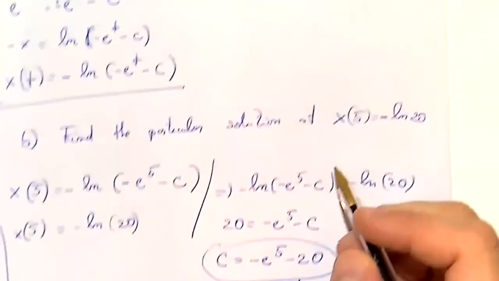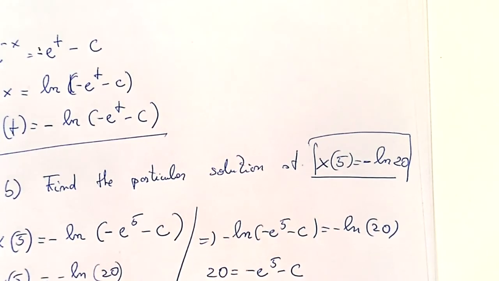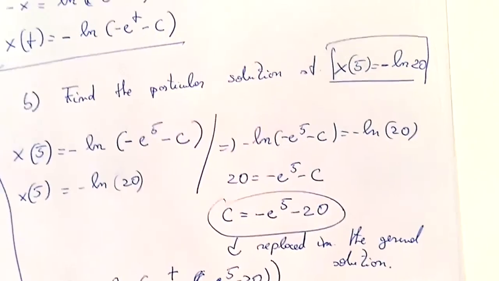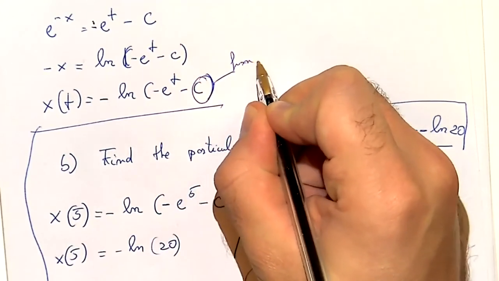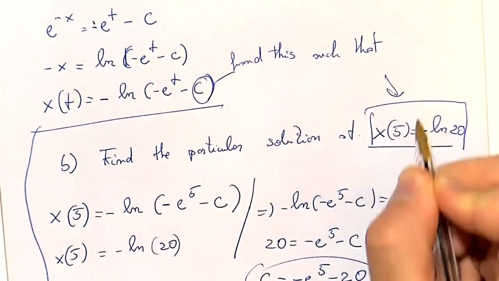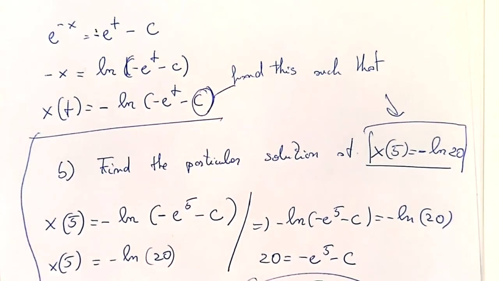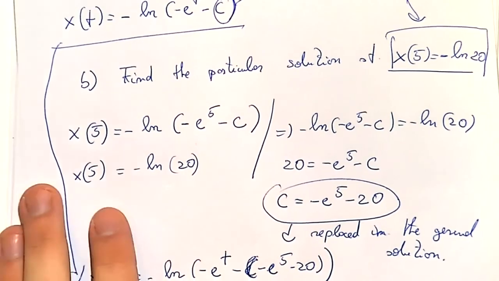20 comes from here. I just said, find me the particular solution such that x of 5 is that. So when t equals 5, I get log of 20. And then once I have that, I basically have to adapt my constant. I have to find this such that this is true, okay? And I gave just 20 so it looks better for me, okay? Okay. If there are no other questions, we're going to go to the next one, which is even uglier.